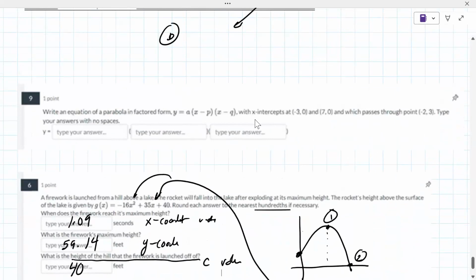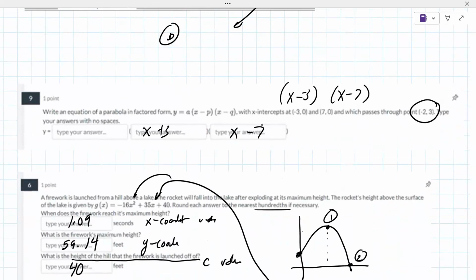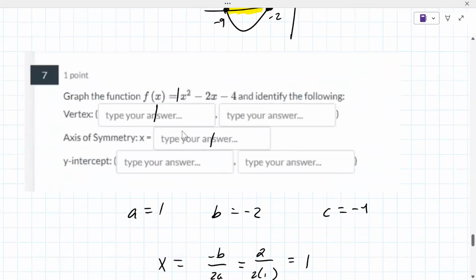All right. So this previous one, just to make a quick note here, it's going to be X plus 3. So it's always X minus and then X minus. And then to find A, you're going to use this other point, kind of like we were doing in the vertex form. And then I think you said you got this one. You got to put the X value back in. You get the Y. The y-intercept is going to be this C value again.